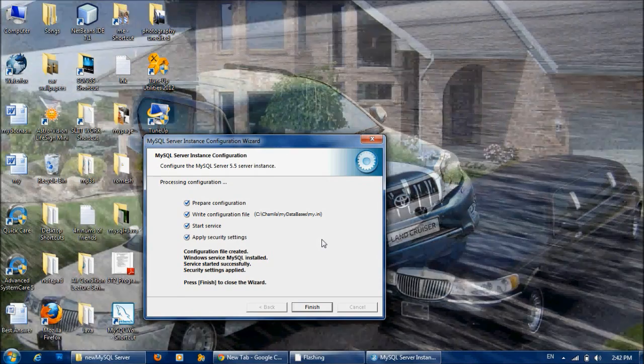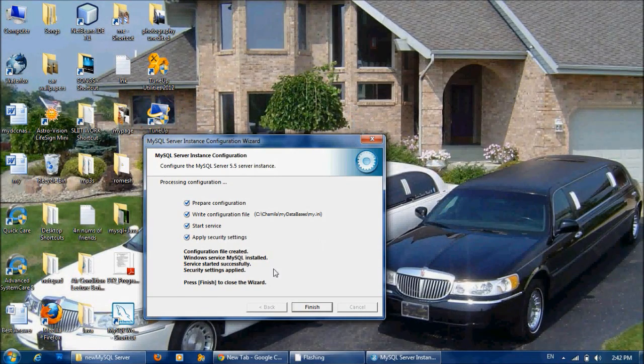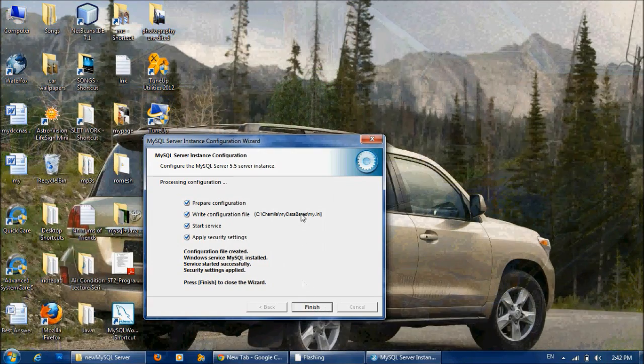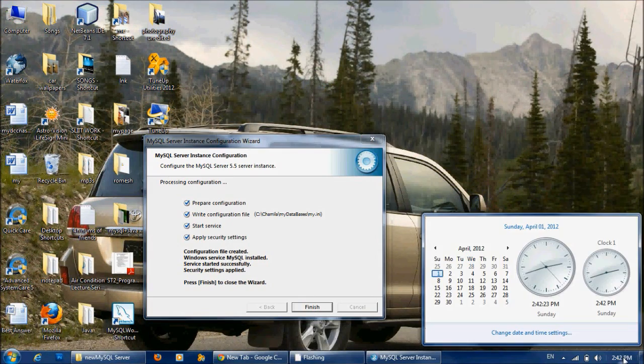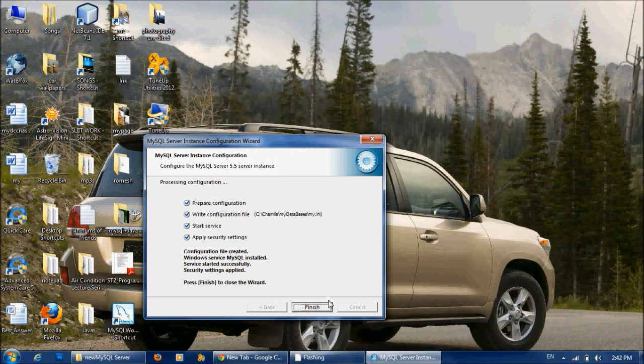That is already installed now. So we have finished installing MySQL Server 5.5, the latest one. This is the date today, April 1st. Then click finish.